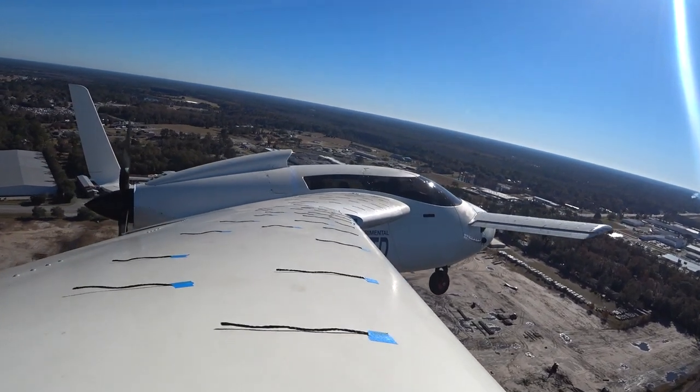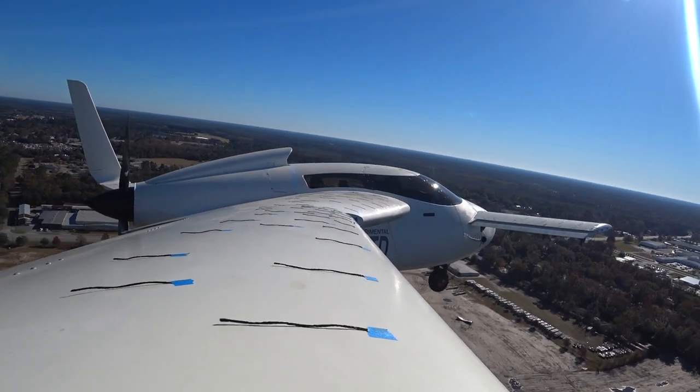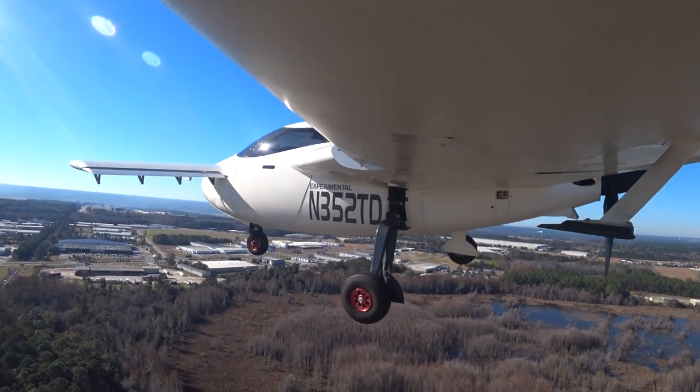One-mile final runway 17 at Kilo Victor Lima Delta. Warning, airport not in current route.